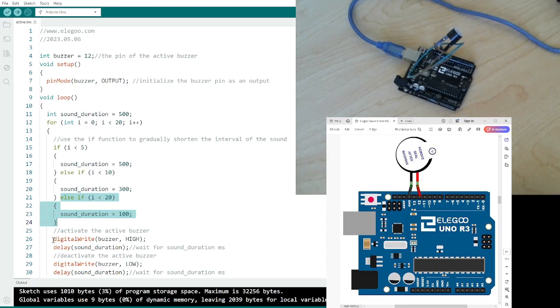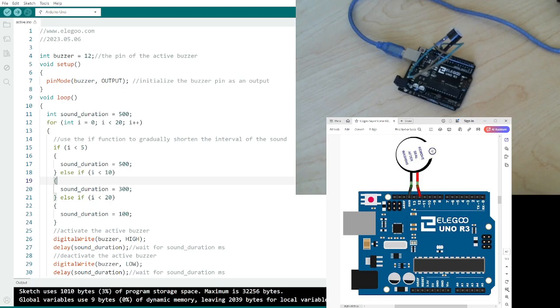And then you see what happens is from that duration, it's going to turn the buzzer on high, wait whatever that duration is, then turn it low so it waits for another duration. So for the first 5, it's going to go on half second, off half second. For the 5 after that, from 5 to 10, it's going to be on 0.3, off 0.3. And then for the last 10, from 10 to 20, it's going to be on a tenth, off a tenth.